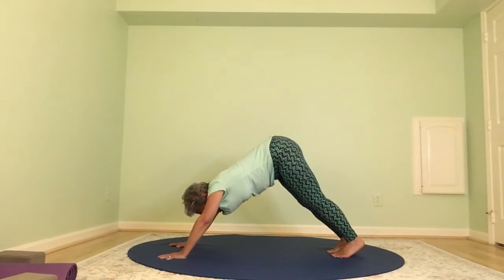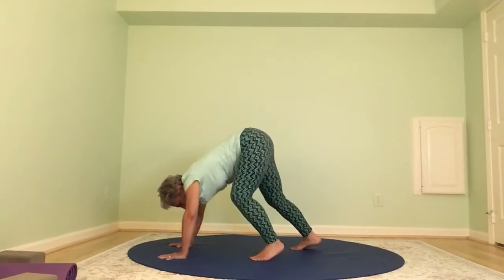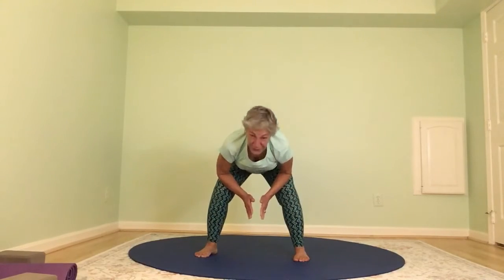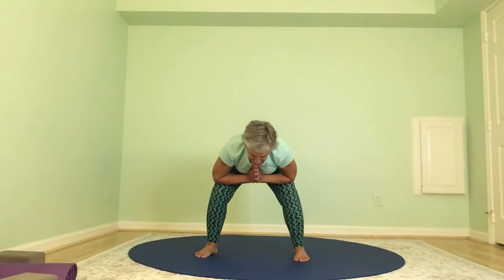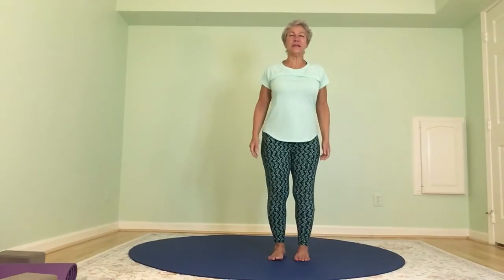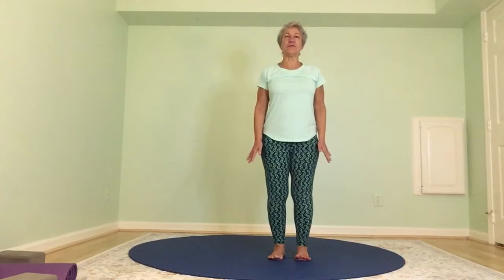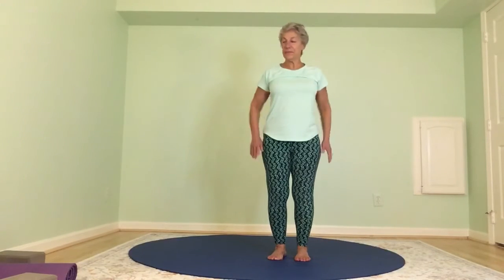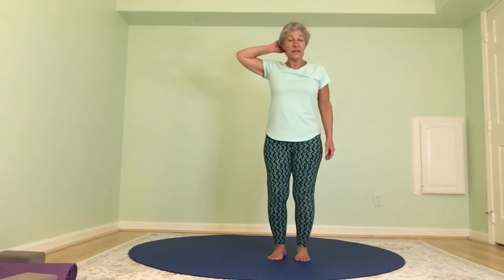All right, and take a journey to the top of your mat, letting your feet get wider each time. Mat width distance, forearms to the thighs, hands to Anjali Mudra. And as you lift up, think about your gratitude as you lift your hands in Anjali Mudra. Inhale, and then as you exhale, come into mountain pose. Feel your balance. Situate your feet so that all four corners are comfortably touching the mat. Inhale and exhale. And shake things out.